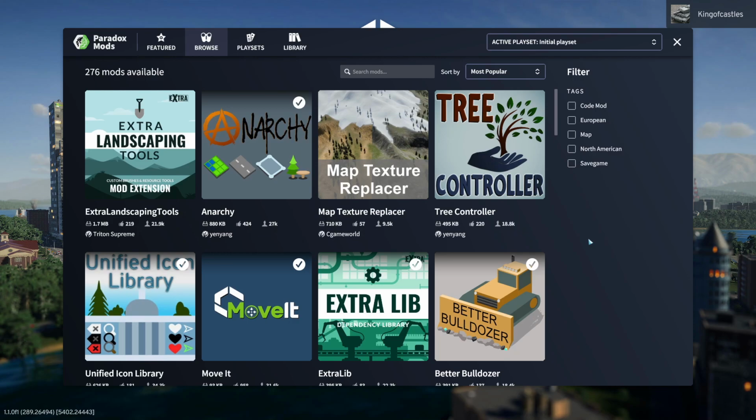And I've called in some mods. This seems like a good time to bring in some mods to this game, as we will finally check out some of the early mods that have shown up. And anything you've seen in a check mark is something we're going to be using. We've got Anarchy, that has been useful in the past. The Unified Icon Library, the Move It tool, which is very useful. Some Integrator, and a better Bulldozer, which is good because there are a couple times in between the portions of the last episode where I could have used that.